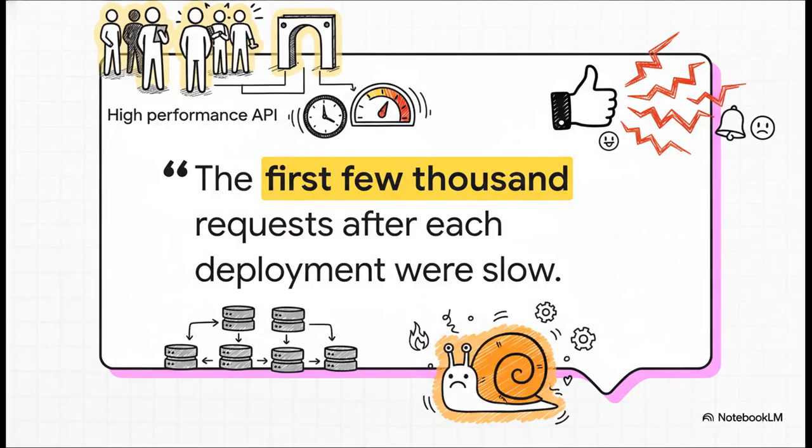at all. So the story kicks off with a team that built this super high-performance API gateway. Its whole job was to handle authentication and do it in a flash. They push it to production, feeling great, but almost right away, the alarms start going off. The very first requests after every single deployment are sluggish, just slow. And that's a terrible first impression for any user.